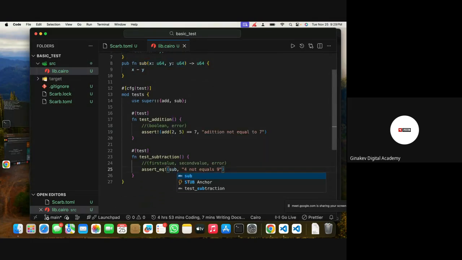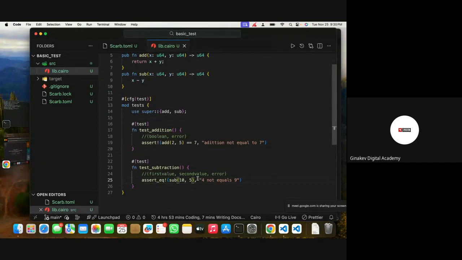So let's say subtract 10 comma 5, and we expect 10 comma 5 to give us what? 5, right? Which is 10 minus 5. 10 minus 5 will give us 5, and we want to assert that this 5 which will be returned here is equal to 5.